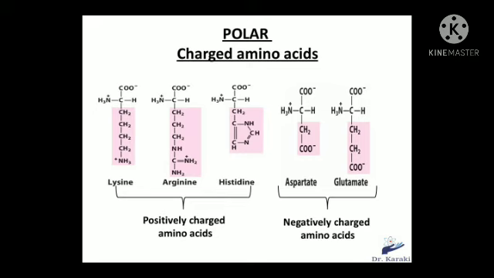Next are the positively charged. There are three: lysine, arginine, and histidine. Lysine and arginine are homologs of each other. They represent CH2, CH2, CH2, CH2, and NH3 positive, an excessive NH3 positive compared to the neutral one. Next, arginine carries one more NH group. It carries CH2, CH2, CH2 three times, then NH, then C double bond NH2 positive, and NH2. In this way, the excessive positive charge is present, hence they are said to be the positively charged amino acids.